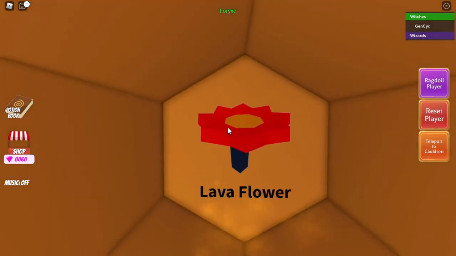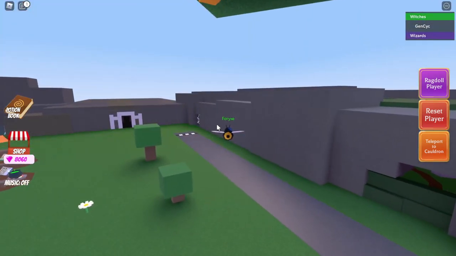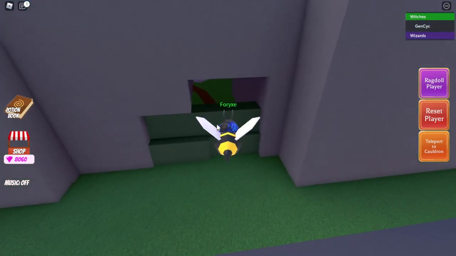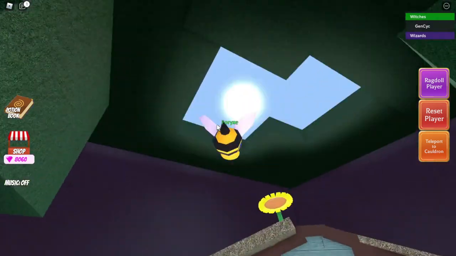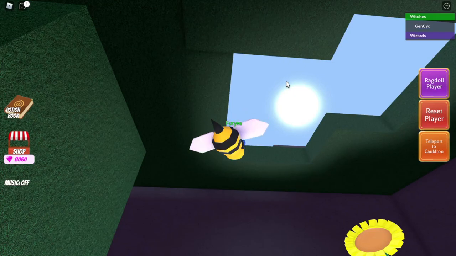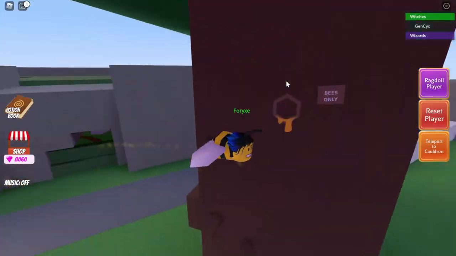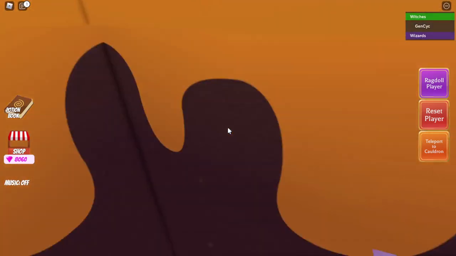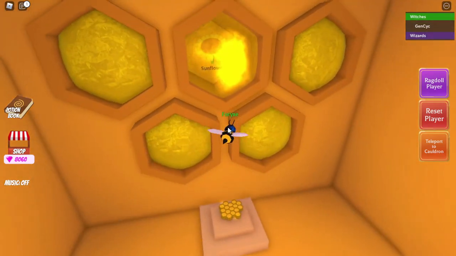Okay, so the last one should be the sunflower. And here we go. The last but not least. It should be close to this wizard Oz where there is a sun. Yeah, sunflower. You can see sun. Yep, so obvious. Let's go. Speed running, speed running! Woohoo! Let's go. Yes.